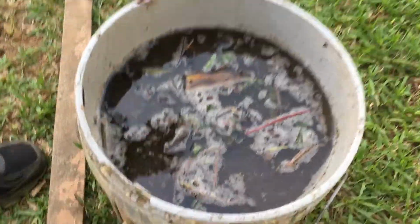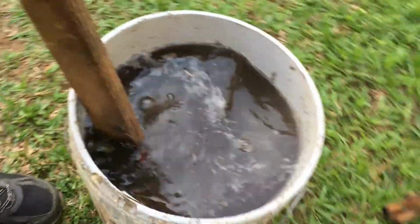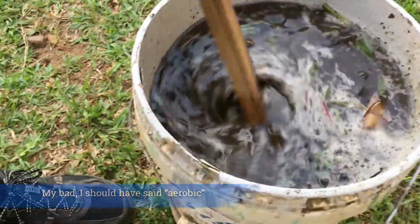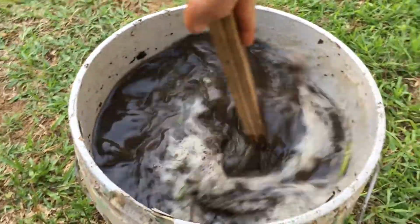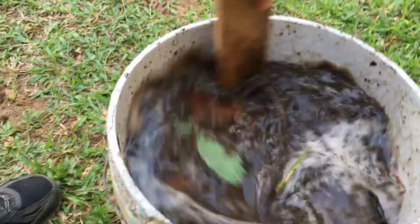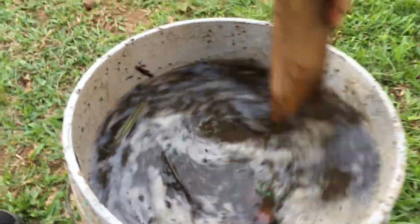Okay, I'm just going to get this extra junk that's floating on the top off of here, and then you just want to mix it up. As this is breaking down, it's always preferable for it to be aerobic rather than anaerobic, if I get that straight. Anyway, you don't want it to get devoid of oxygen in the water, so you want to mix it up. It's good to mix it up 2 to 3 times a day and really get it agitated, get the air worked in there. After 3 days, this is going to be completely ready, and I'll show you that process once we get there.